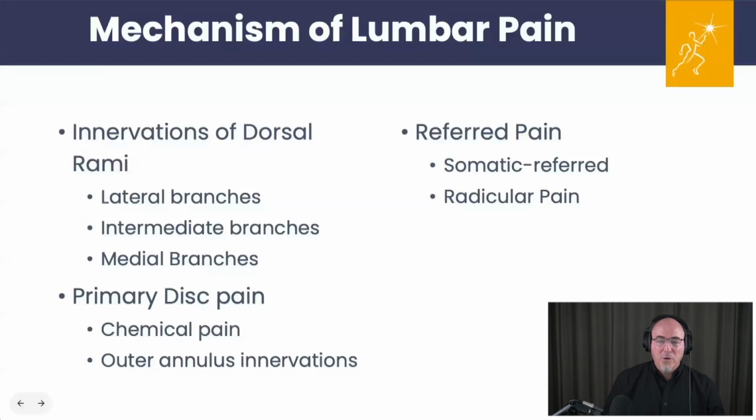I'm just going to go through a couple different mechanisms of lumbar pain. A lot of times we talk about pain as a centralized interpretation of peripheral stimulus. What that means in layman's terms is something happens in the periphery of our body, so our back, our skin, our stomach, and that message gets sent up to the brain, and the brain has to interpret it. And the brain has to be in a conscious state to be able to interpret that message.